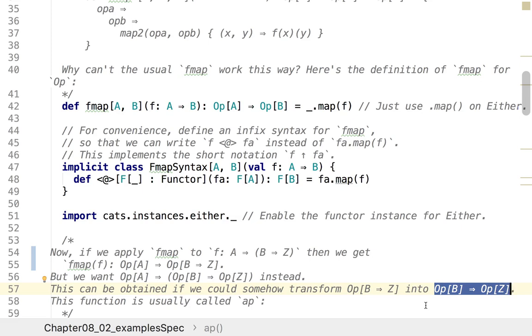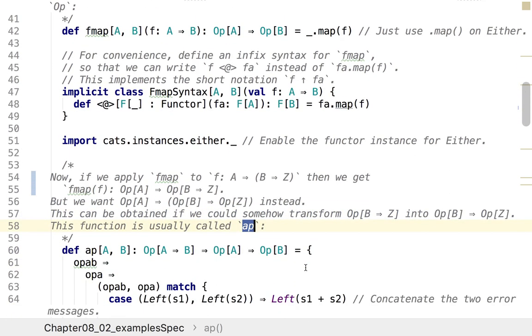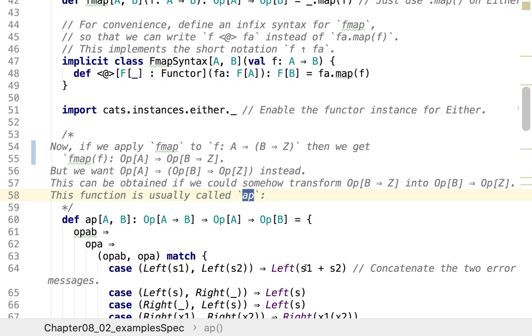Somehow fmap2 already does this. Let's denote this transformation by app. So this is how we usually define app. So this is the transformation that, if added to fmap, would give us fmap2.